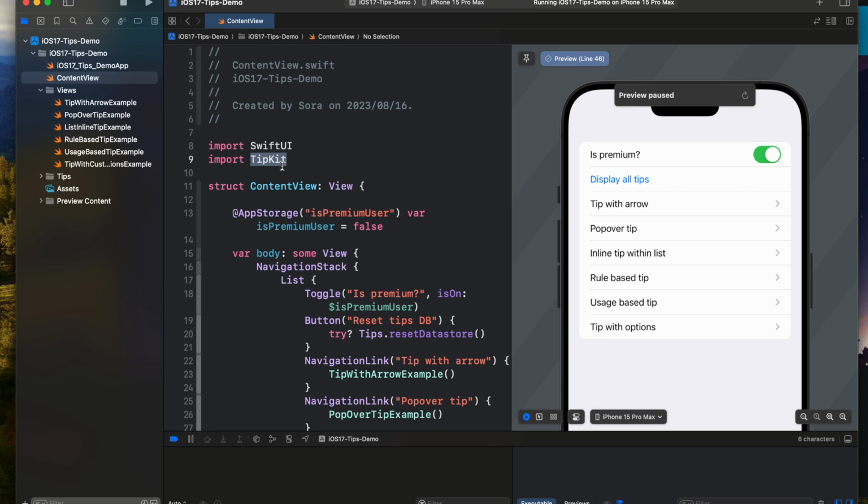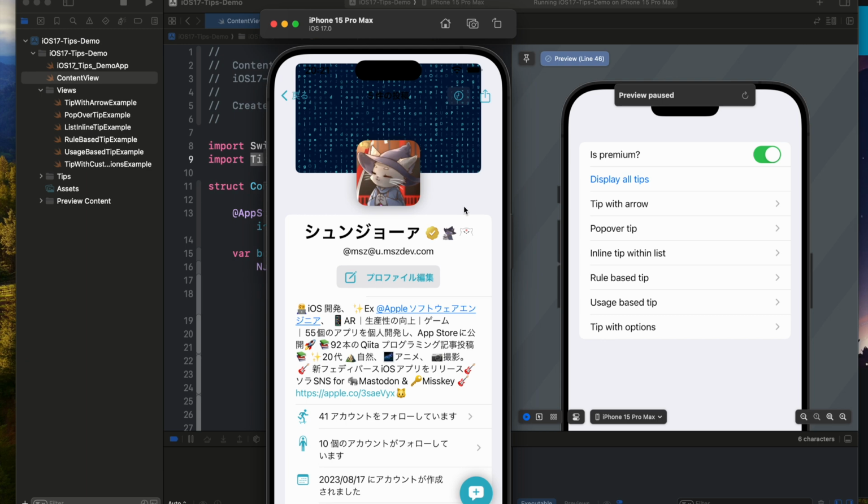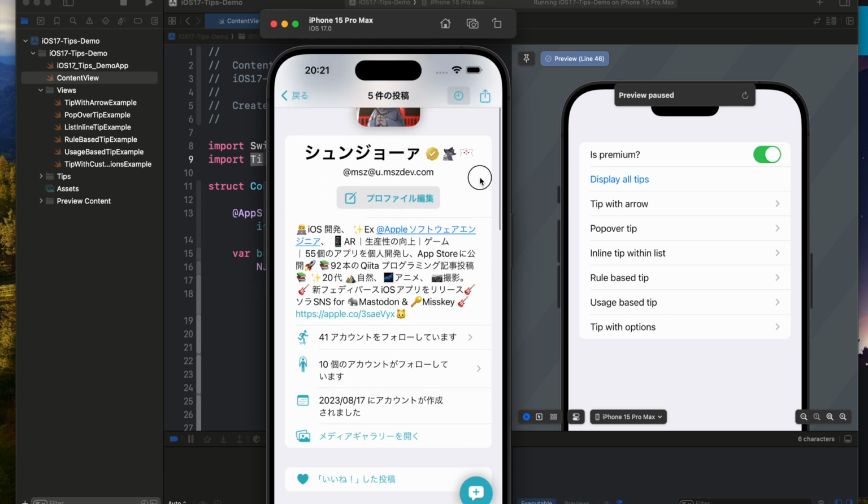Well, I will show this by using my recently developed app, which allows you to connect to your Mastodon, Misskey, Firefish, and Bluesky instances all at once within one application. This is not an ad, because I'm just showing you how this feature works. So this is the app I designed.